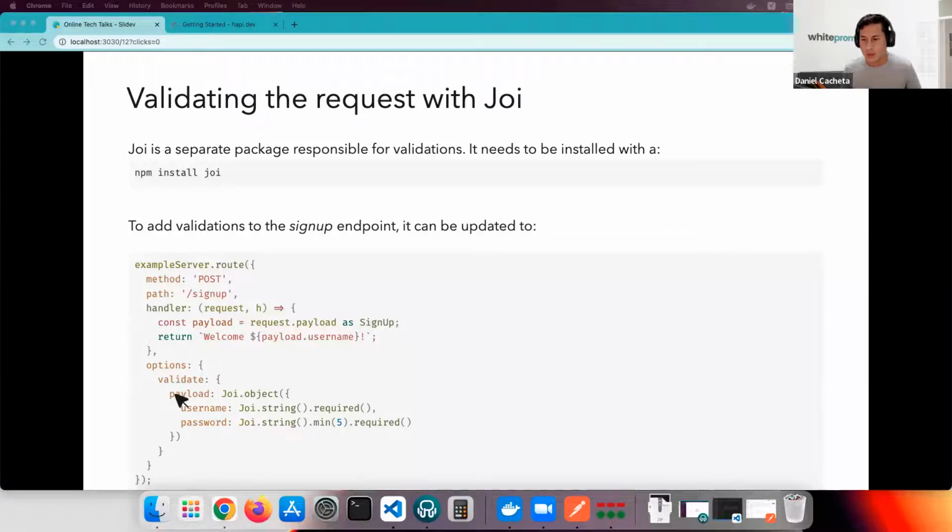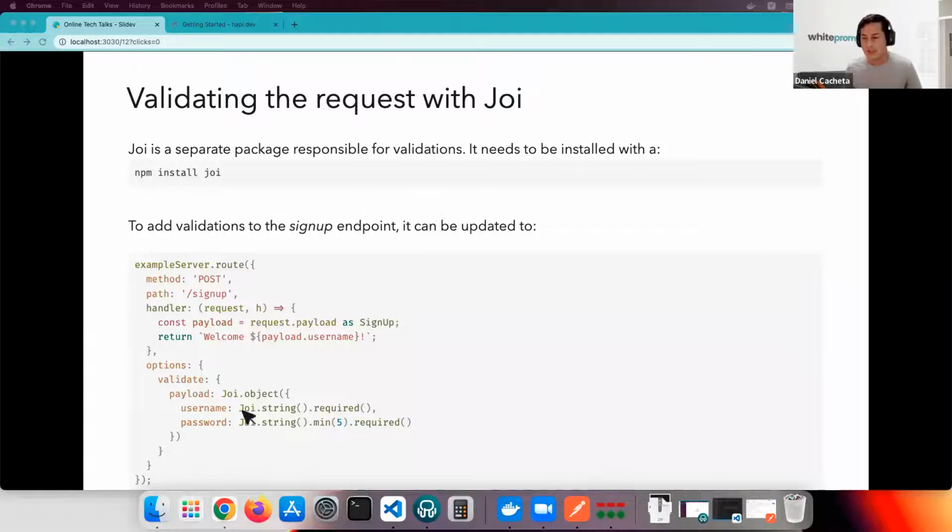So, here we have values on the post request. They come from the payload. So we can validate from the payload that this should be an object, and then this object must have those two properties.